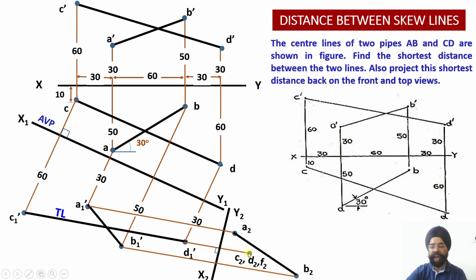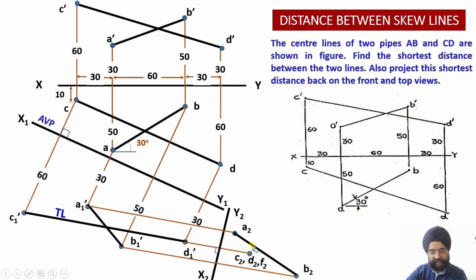Now what I want to do, because the point view of the true length has been obtained, is drop a perpendicular from this point view of the true length of the line onto my line A2 B2. Once I drop this perpendicular, I would say that this is going to be my shortest distance between these two skew lines. Why? Because I have been able to successfully derive the point view of the line. So the F2 point is already lying on this point view.